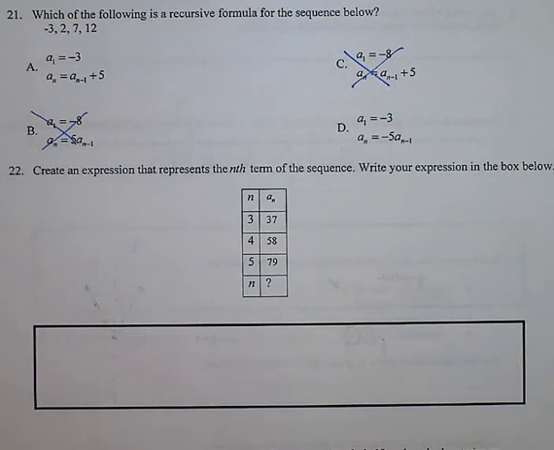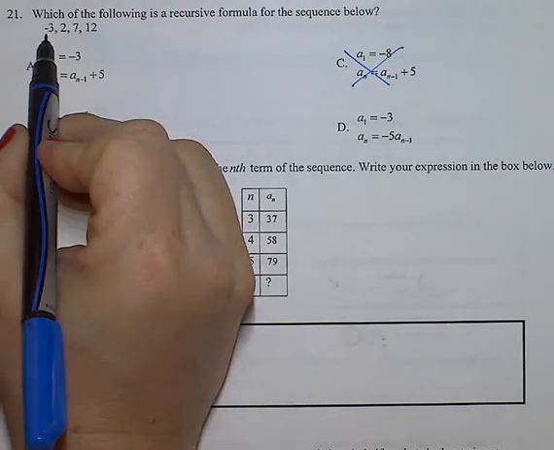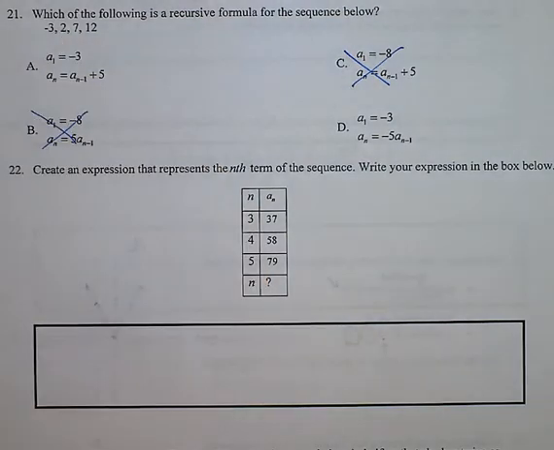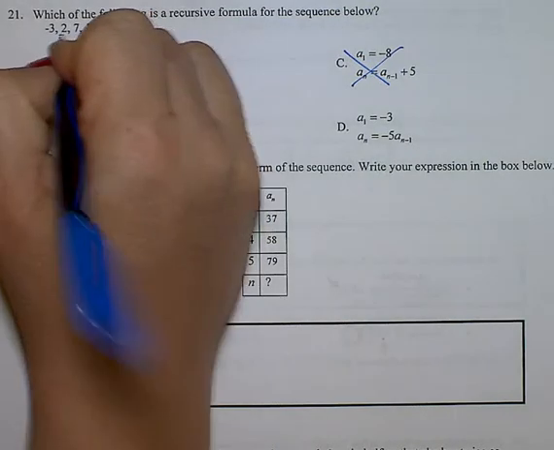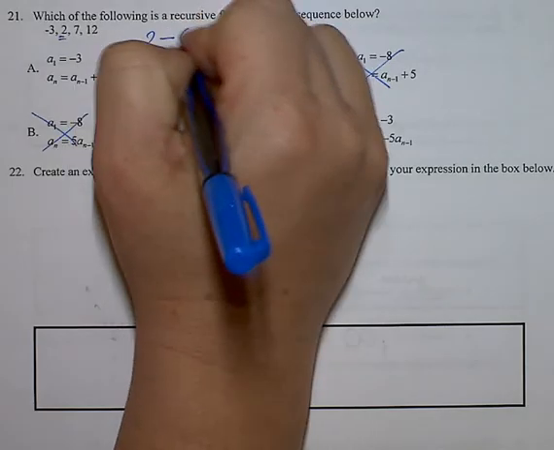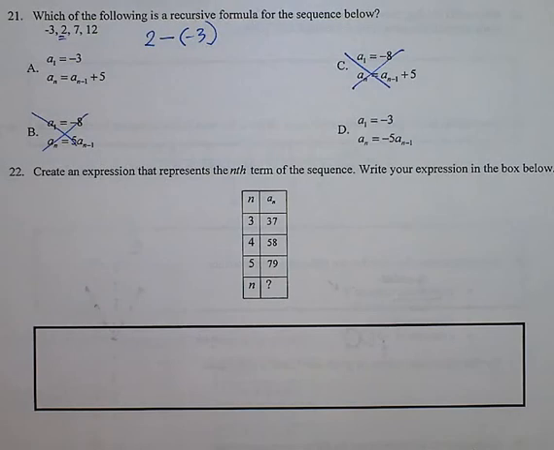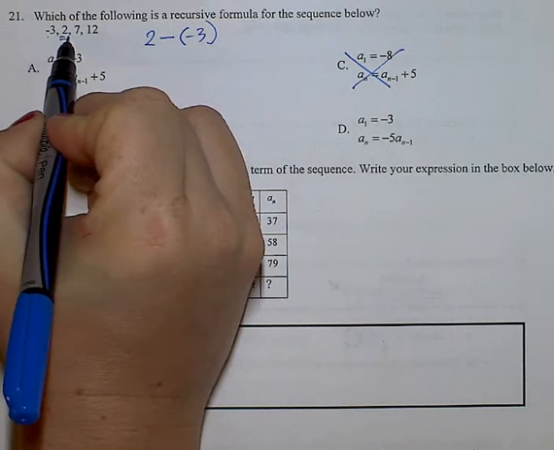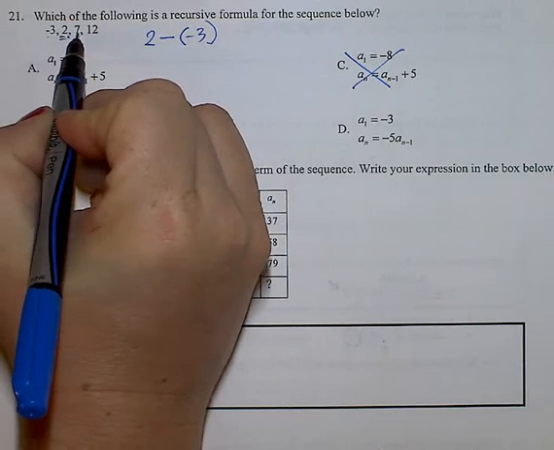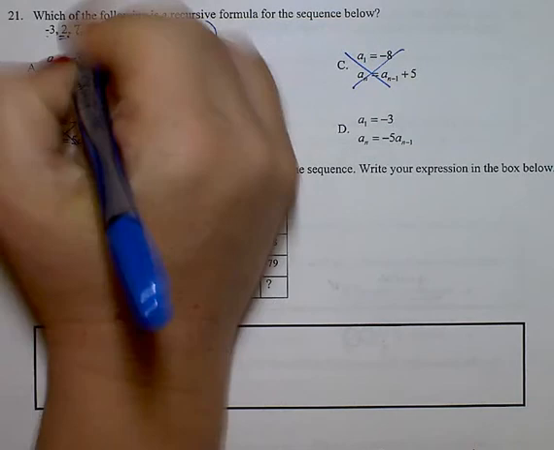Now the next thing is let's figure out that common difference. To figure out the common difference, we're asking ourselves, how do we go from -3 to +2? One way to do that is to take the second number, in this case it's 2, and subtract it from the first number. 2 negatives make a positive, and the answer is 5. Now we can make sure that works. -3 plus 5 is 2, yes. 2 plus 5 is 7, 7 plus 5 is 12. So my difference maker is 5.